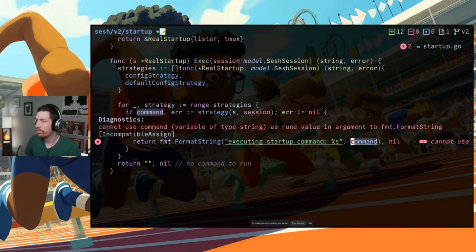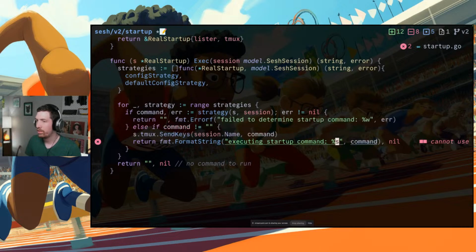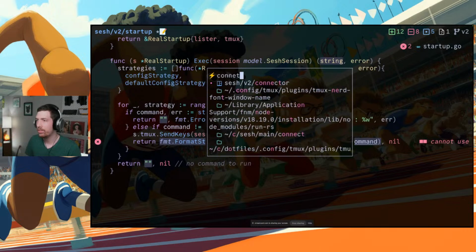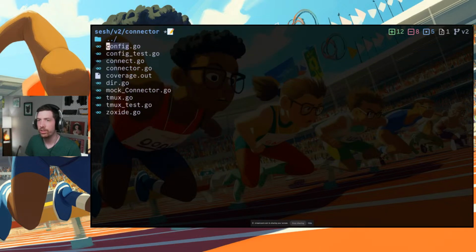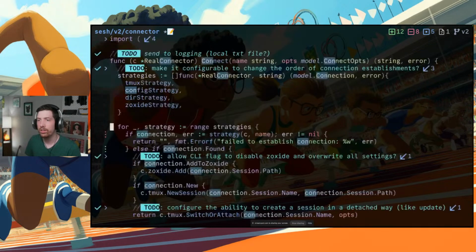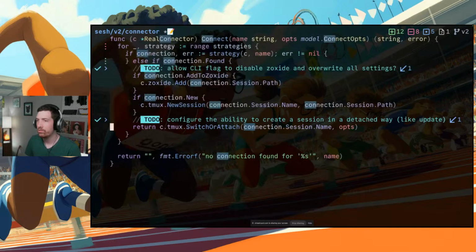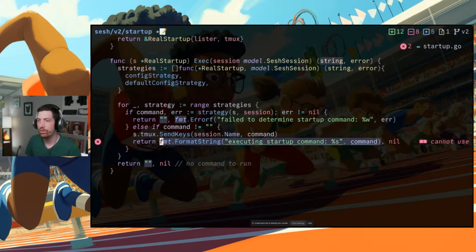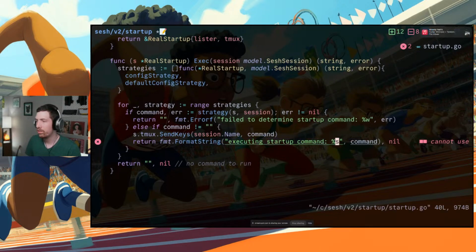Cannot use format string. It doesn't matter, does it? My connector, I do something similar. Actually, I don't think it's worth. Check this out, though.